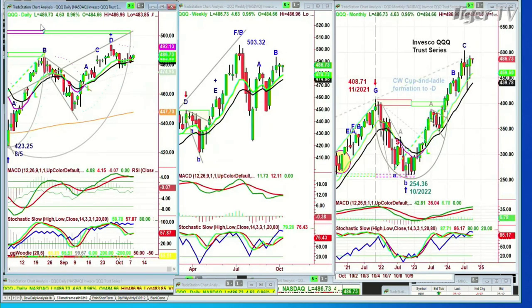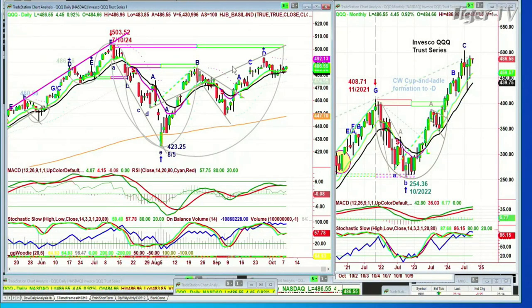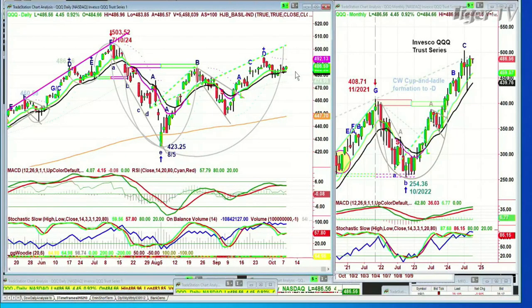QQQ is up four and a half right now at 486.73. It's bypassed the time that it should take to give you a left side, right side price-time match. So I just take this out and say it didn't work. In this particular instance we don't have a position in the QQQs, but I'm monitoring very carefully because it is an incredibly important ingredient in the overall market. It's been stalling — at 486 right now, all-time highs are at 503. It's just a few percentage points away from an all-time high, and this is the reason why I say intermediate term I am looking for higher highs for a leg D. You're in a buy mode in the QQQ.